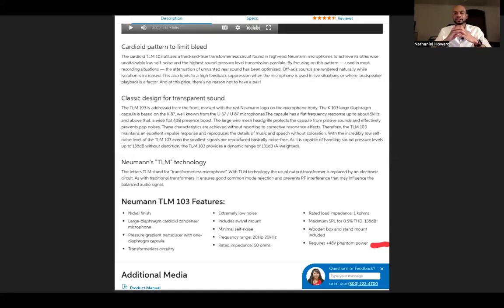And let's say you see a microphone in your church or around your house, if you have microphones in your house that you're curious about, and you want to see if it's a dynamic microphone or a condenser microphone, if it requires power, whatever the details, you can just Google the manufacturer of that microphone and the model of that microphone.